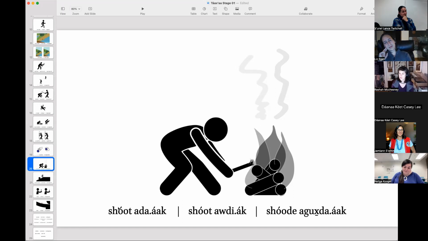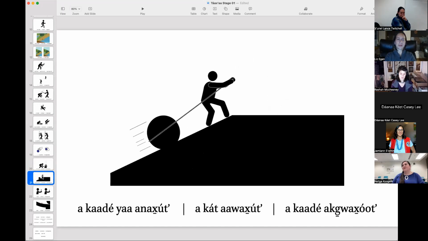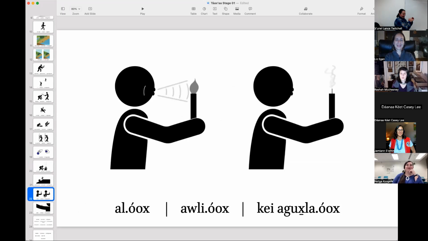Okay, two more or three more. To drag? Yes, to drag. I don't know how to draw these things. That's not a good way to drag a gigantic ball, but you just have to accept it. So yes, to drag something. If it has a handle, it's a different verb. Don't worry about that. Okay, here's hot soup. The reason it says hot soup is because I might have to substitute what's going on.